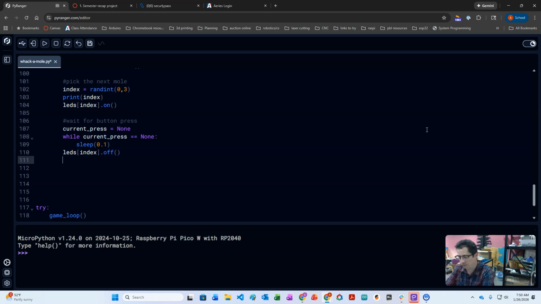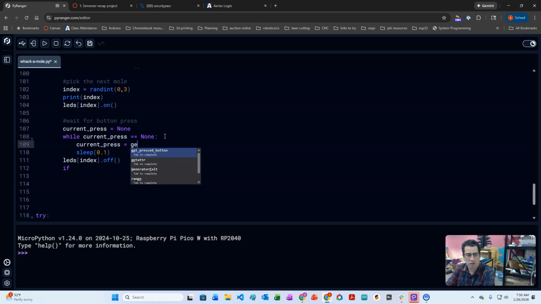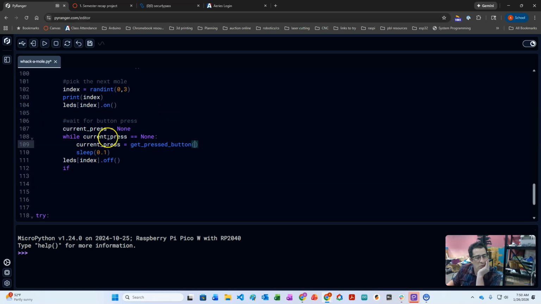And we've got to say here current_press equals get_pressed_button. Okay, basically what it's going to do is wait. We're going to check to see if there's a value for current_press. If there's not, then we're going to check to see if there's a button pressed, and we're going to wait a tenth of a second. We're going to continue this cycle until we see that a button is pressed. Okay? And then once the button is pressed, we're going to turn off the LED.